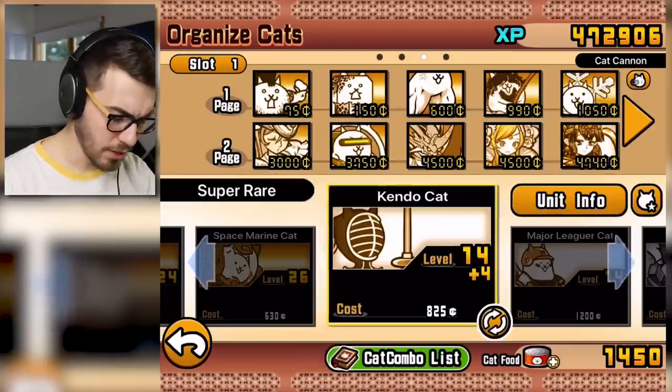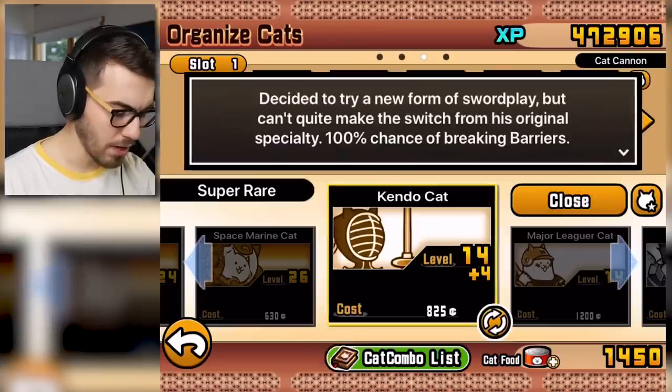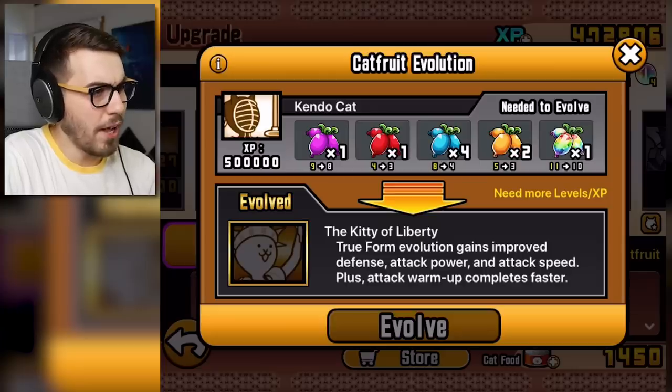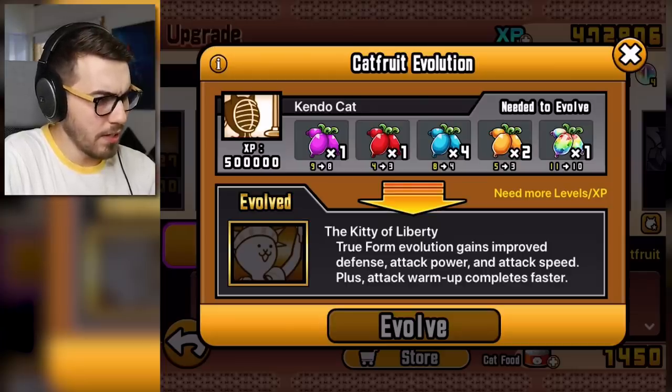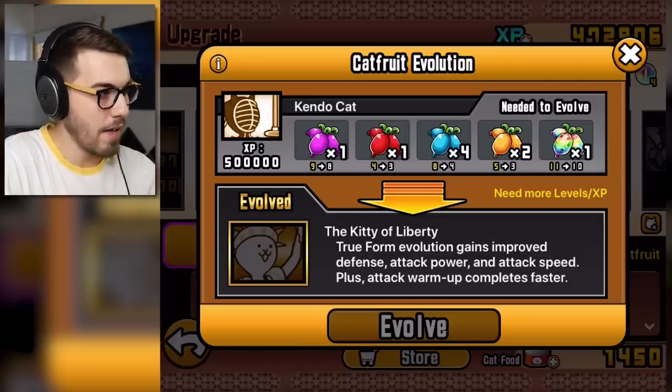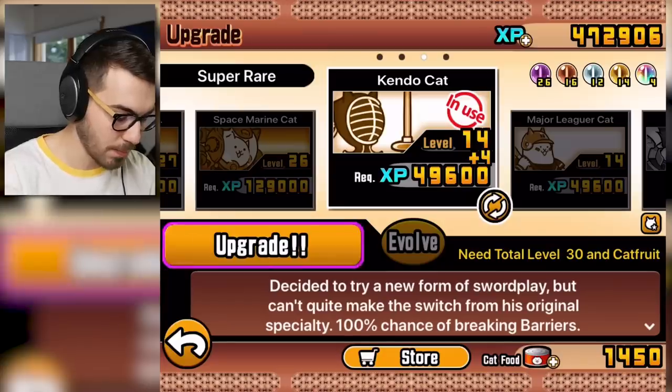Kendo Cat. You don't have very many levels, but you have a 100% chance of breaking barriers, so you might want to get in here. So Kendo Cat becomes the Kitty of Liberty. True form evolution gains improved defense, attack power, and attack speed, plus attack warm-up completes faster. And guess what? I have everything I need except the XP.